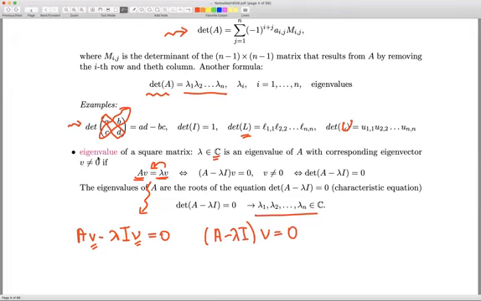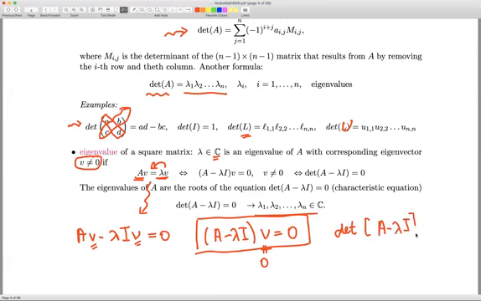Since an important fact in the definition is that the vector V is a non-zero vector, we end up with a system of n equations with n unknowns, in this particular case the vector V, that has a 0 right-hand side, but has a non-zero solution. According to theorems from linear algebra, this is possible only when the determinant of the matrix associated with this system is 0, and therefore the determinant of A minus lambda I should be equal to 0.